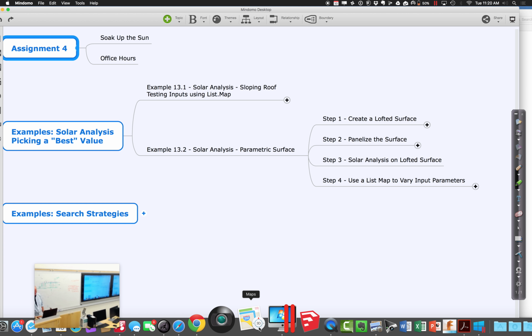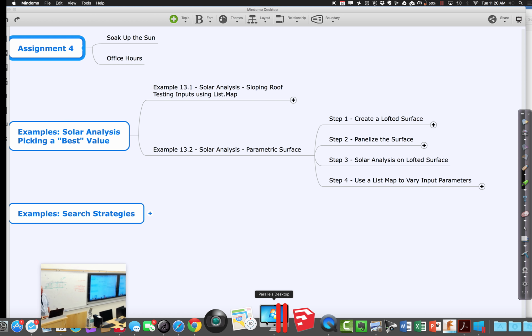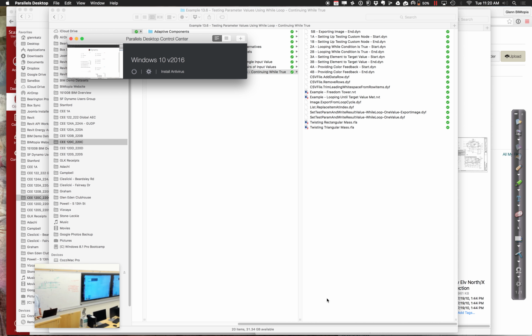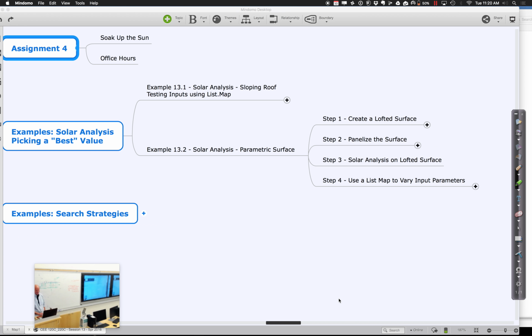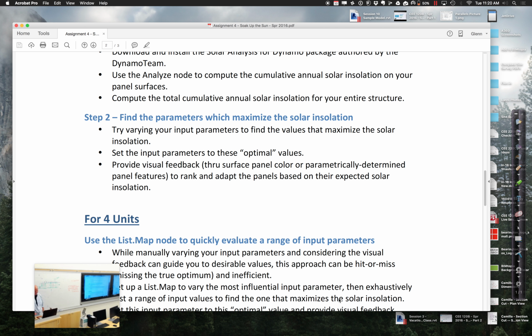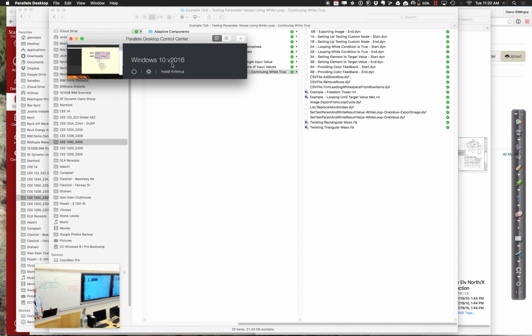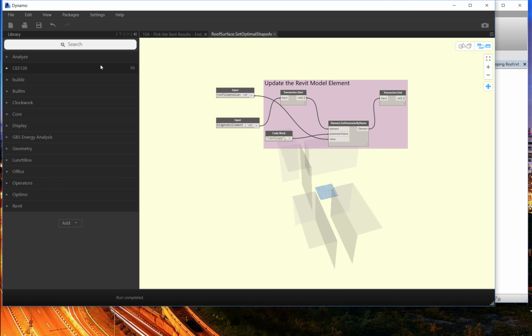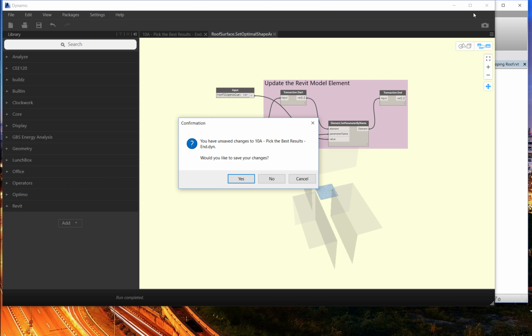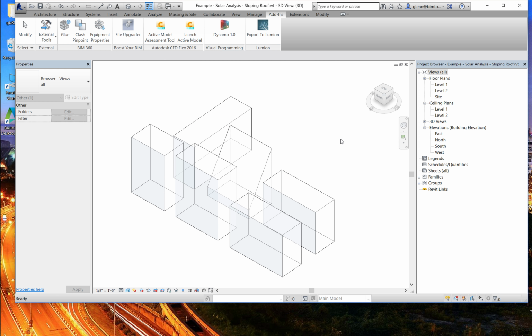Okay, so come on over to 13.2 if you can. See if I can find it on my machine. Okay, let me close up this one. Close up that one.